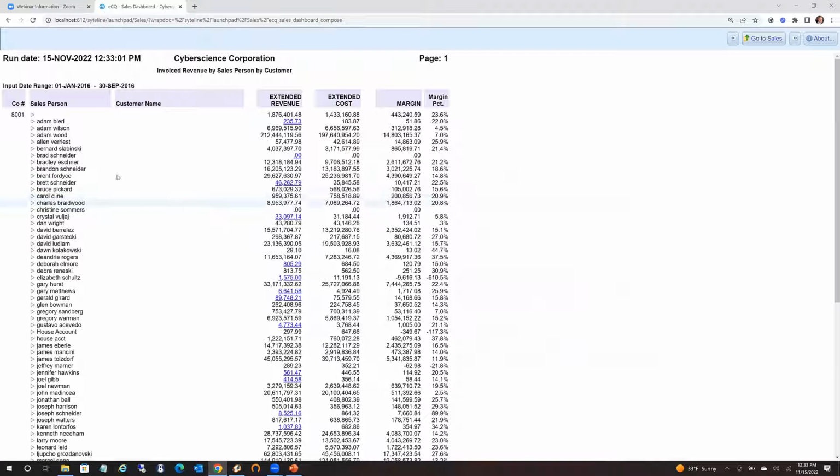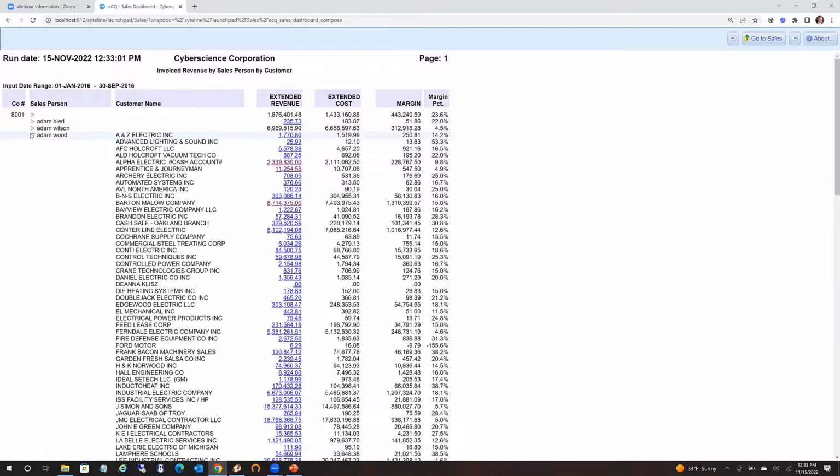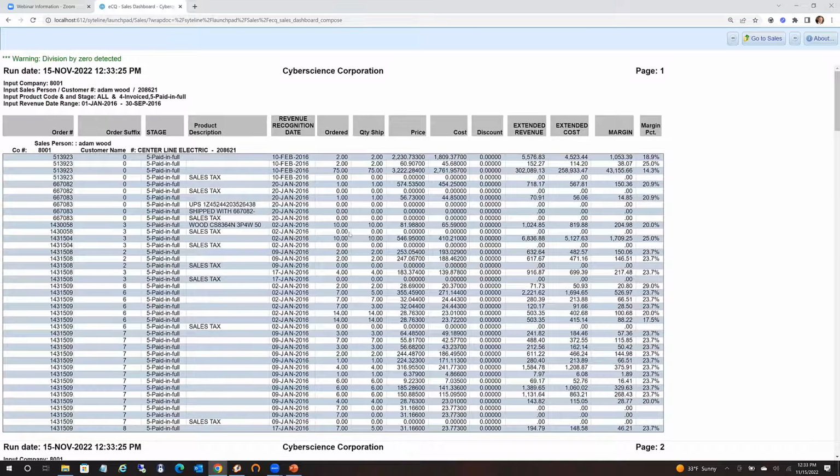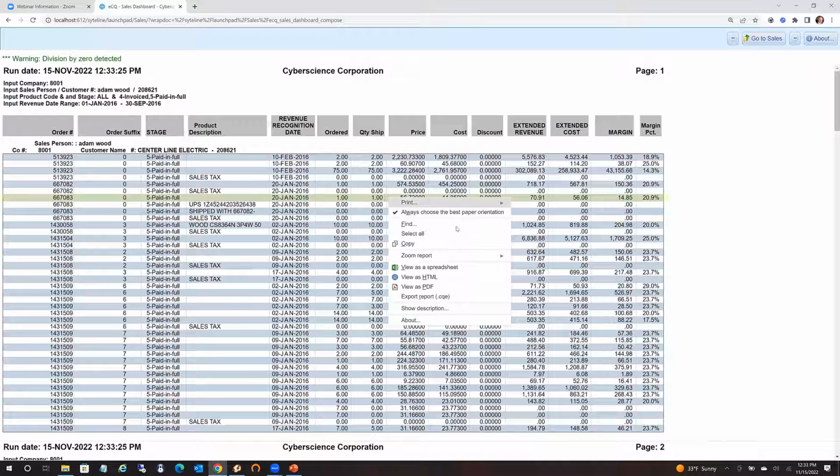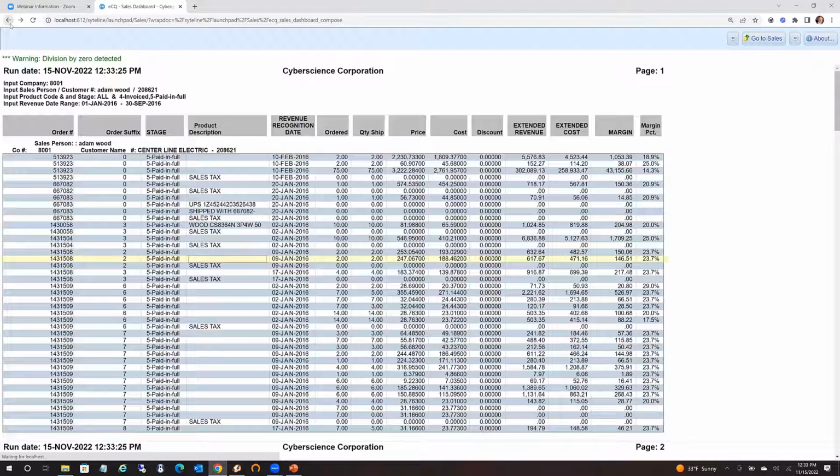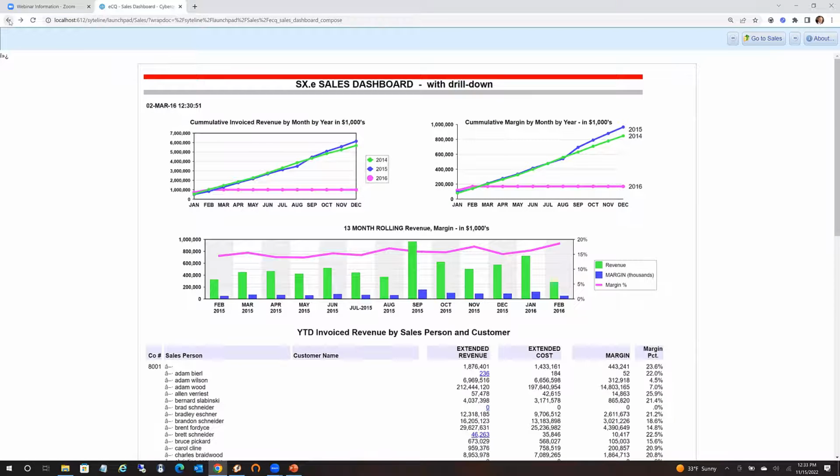It goes out there, runs the report for me, and now it's showing me revenue year to date by sales rep. You'll notice those little arrows in front of the sales rep's name. If I click on that arrow in front of Adam Wood, it expands and collapses based upon that click. So now I can see Adam Wood, and I can see it by customer. And again, I've got all these blue underscores. I can just click and drill down and see the individual transactions for that customer for that time period. And anytime I want, right mouse click, dump it to Excel, PDF, HTML, just that easy. So again, end users, all they need to do is click.